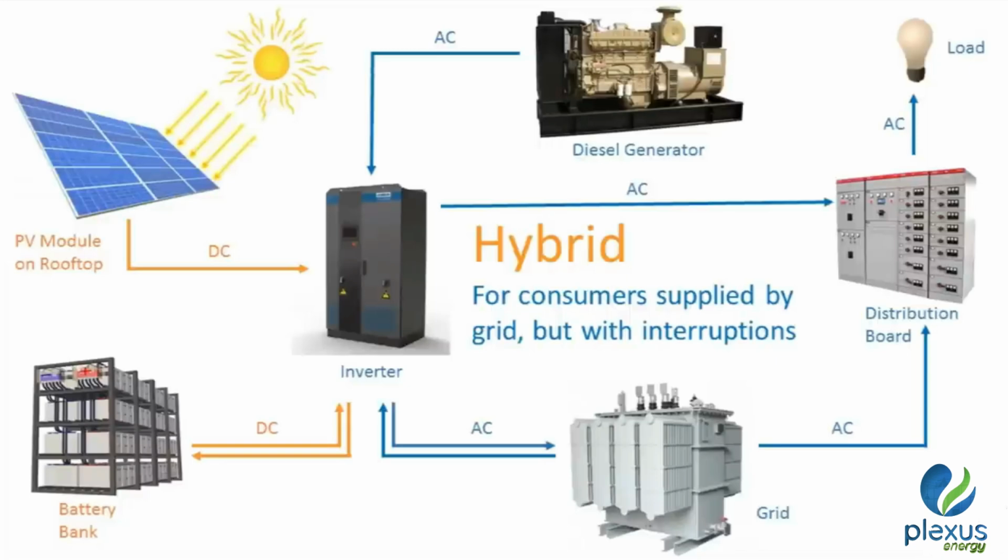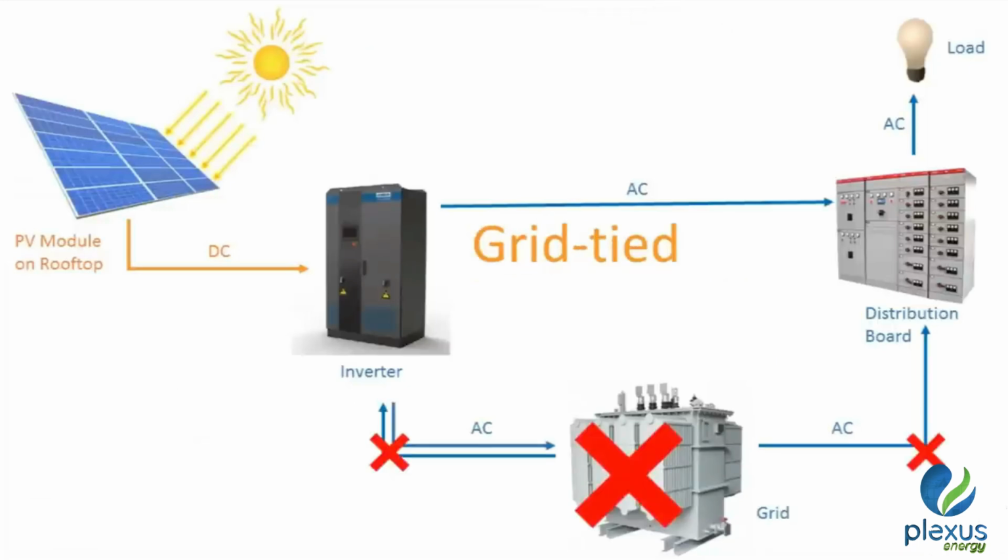Most industrial and commercial energy consumers fall under this category and will require this type of solar plant. Now that we have seen the different kinds of solar plants, let us consider an interesting question. What would happen if a grid-tied plant did not receive grid power? The answer is simple. In the absence of grid power, the grid-tied solar plant will not generate solar power even if the sun is shining brightly.